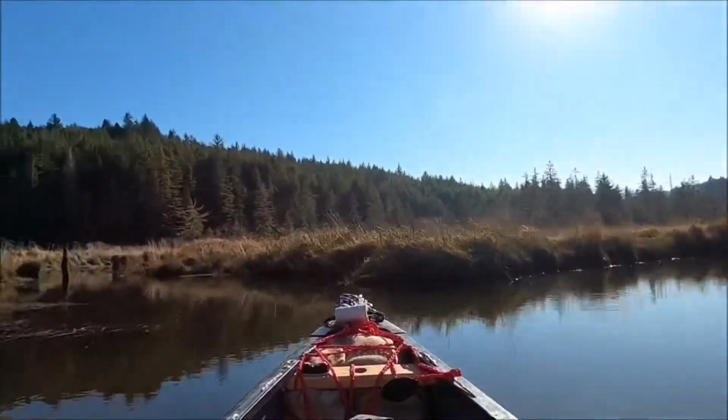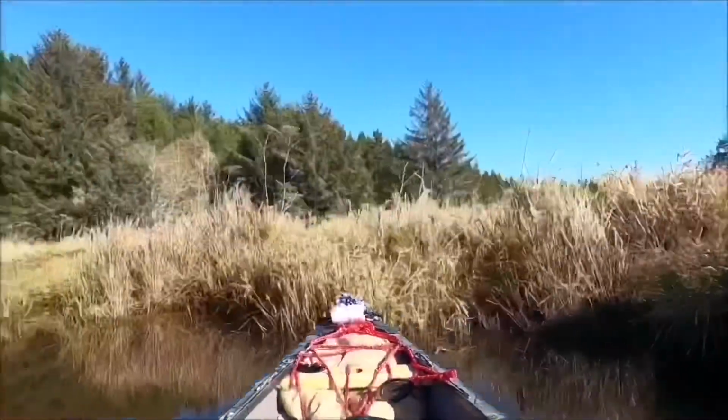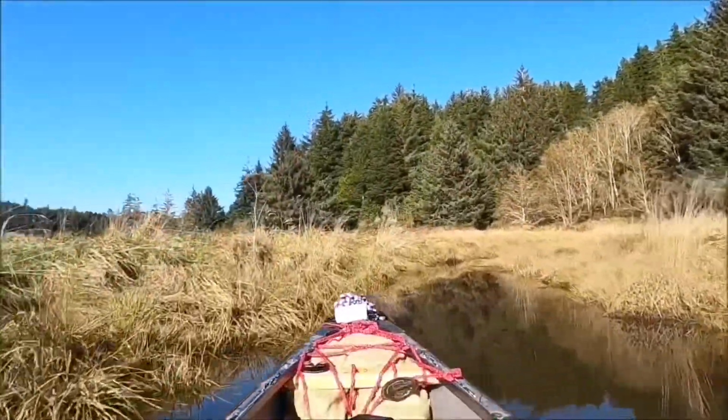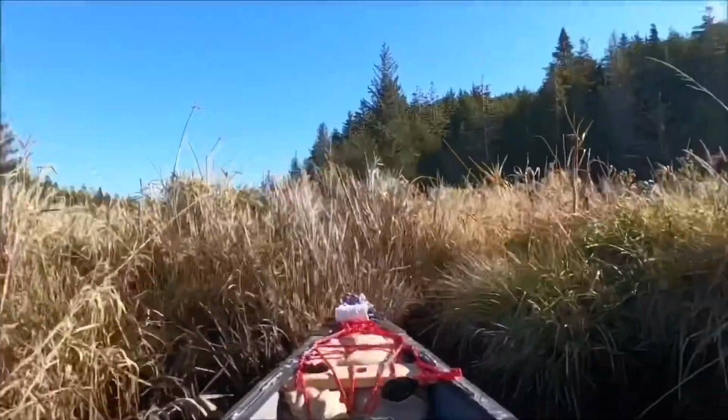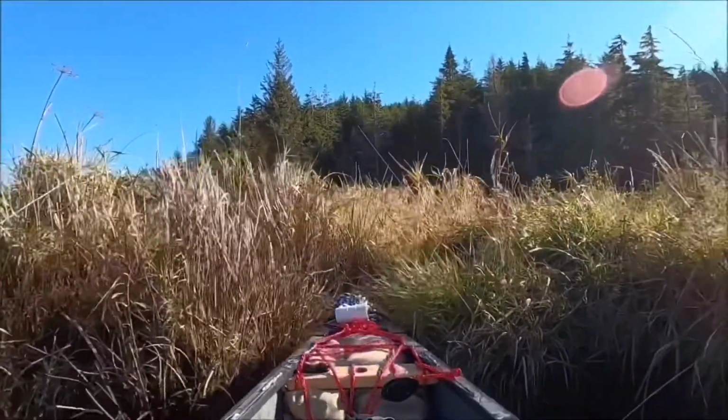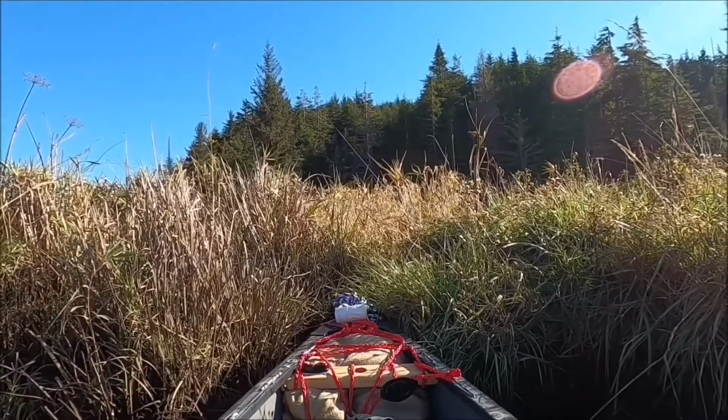Well, we're at a fork in the creek here. Off to the left, looks like it goes over to a canyon area. Pretty sure up ahead that way is straight on, but with the way the tide's moving, it doesn't have much time. I think I'm gonna shoot to that canyon over there. Didn't bring my straw hat and I'm going right into the sun, so let's see if we can do that. I feel like Austin Powers right now.